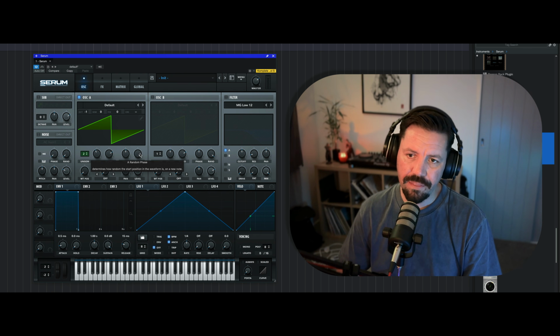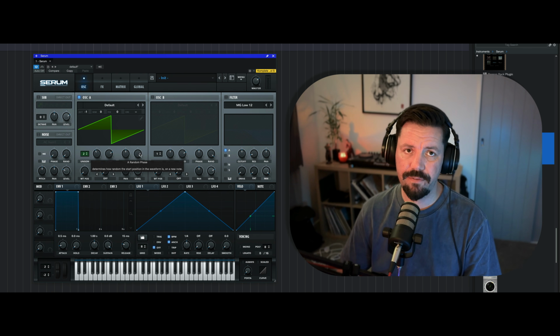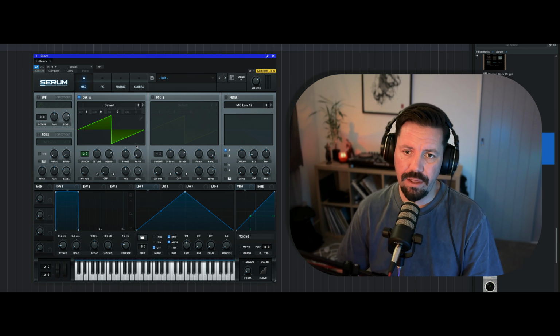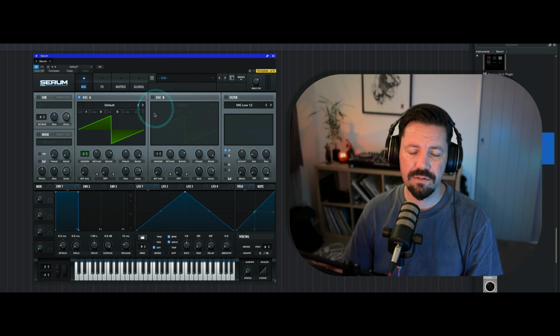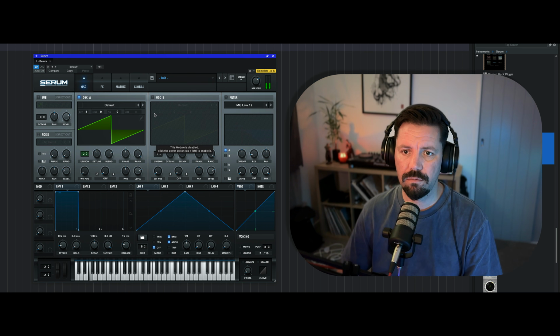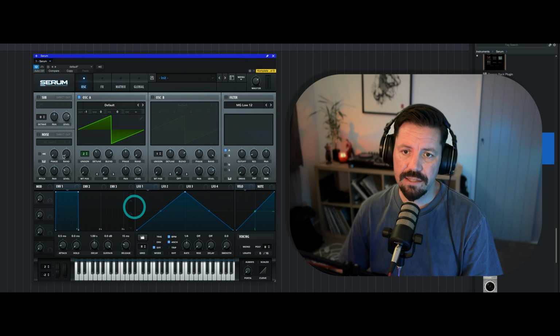Now one thing to consider is you can use random phase. Random phase basically changes where the waveform starts. By having this locked down to 0, it's always going to start the waveform at 0 and then go up. What this does with unison is it can create a kind of phasing effect. So if we've got it down at 0, you'll get more of a phase, whereas when you bring the random all the way up, it's always going to start at a different point. So we're going to hit down to 0.